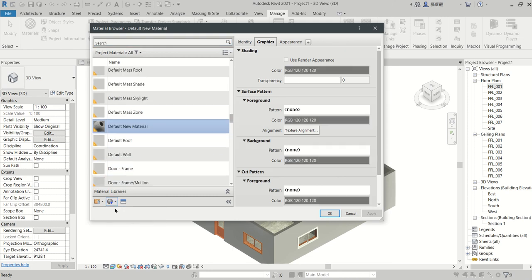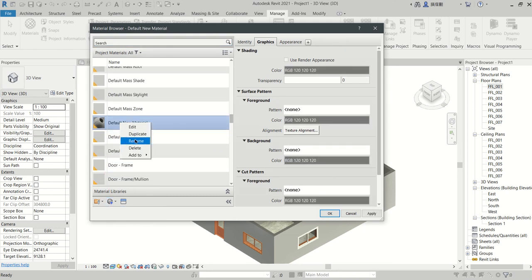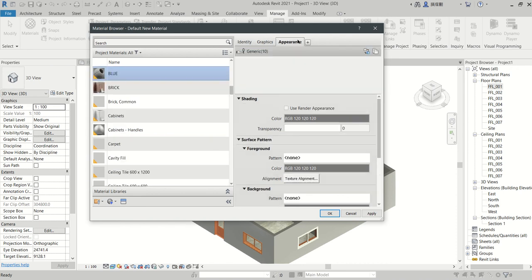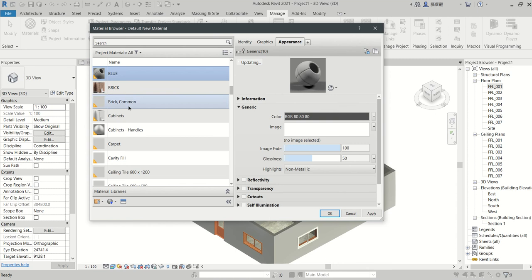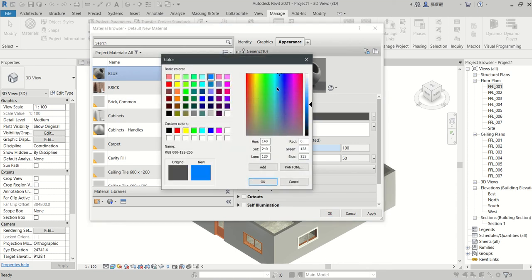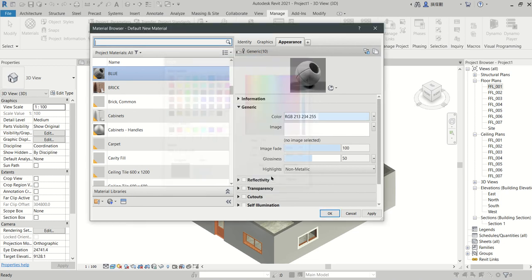Let us choose create new material, default new material, rename it, and I choose some blue. Appearance. I can now control its appearance. I choose the color. I can choose the blue. I can give the light blue color. That is one option I'm seeing.